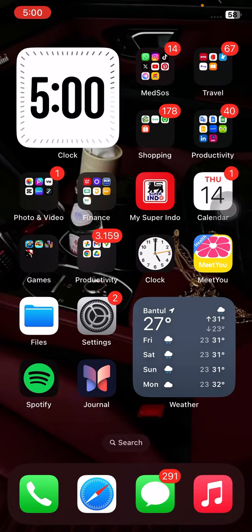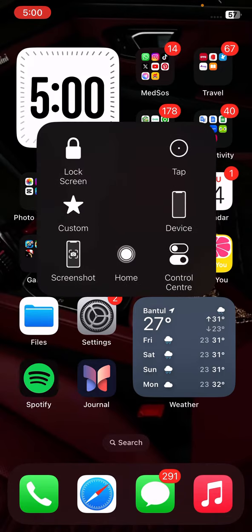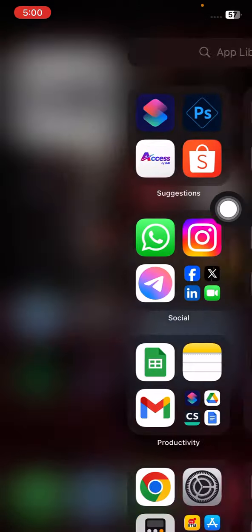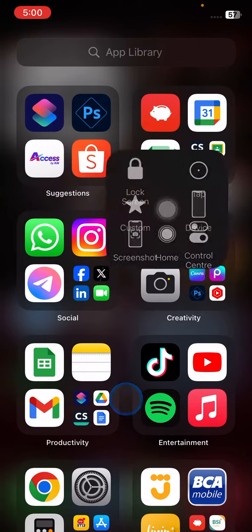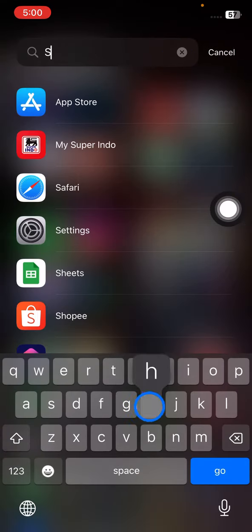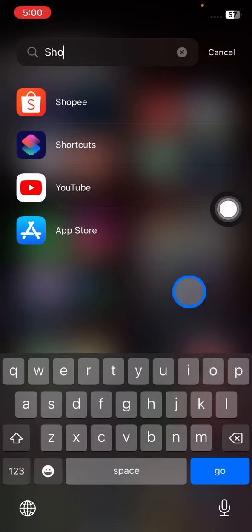So in this video I would like to show you how to automatically activate the low power mode on your iPhone at a specific level of your battery percentage. To do that, you just need to have this application. Open your app library and make sure that you already have the Shortcuts application. Every iPhone should have this because it can help you work with your iPhone much more efficiently, fast, and quick.